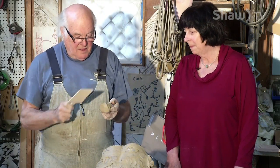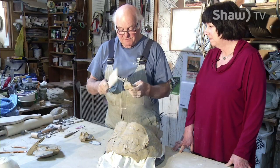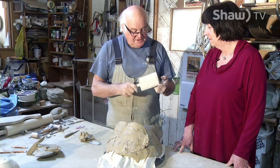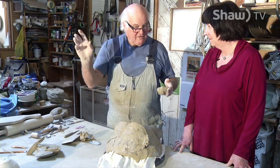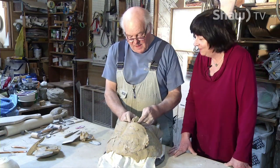blowing up. So I have a mask over here that I did in the last bisque firing, but because I rushed the firing a bit at the end to bring the heat down, I blew it half apart. Don't you hate that? I do.